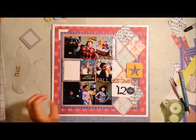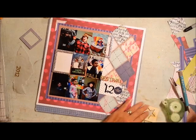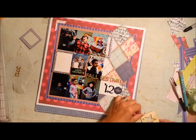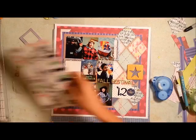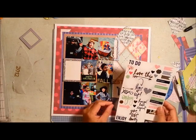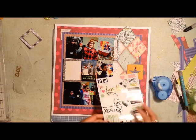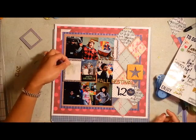This page actually took me, I think, 45 minutes or more, because of all the details of the diamond papers that I put on the right side. So I just felt like it needed to be done. But just to share with you what my thoughts were when I was making this layout, that's what I was thinking of at that time.